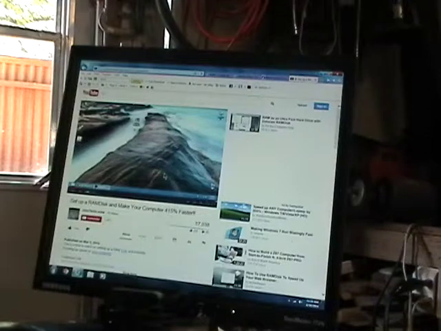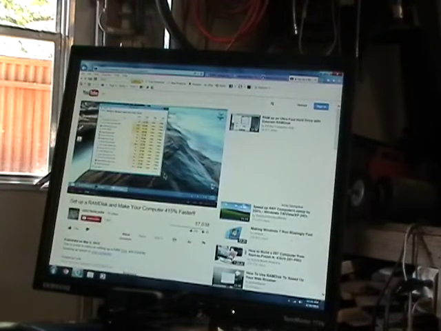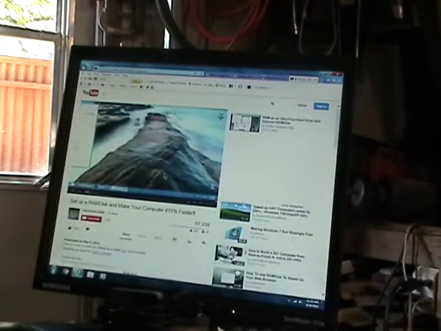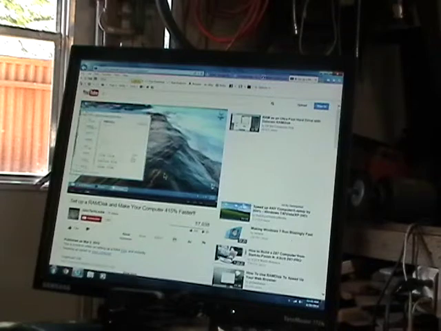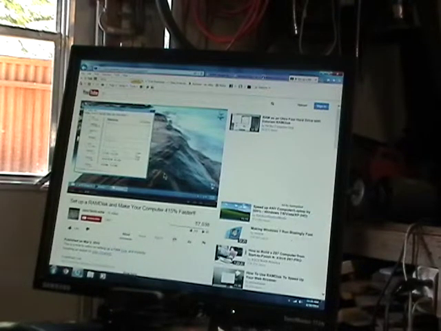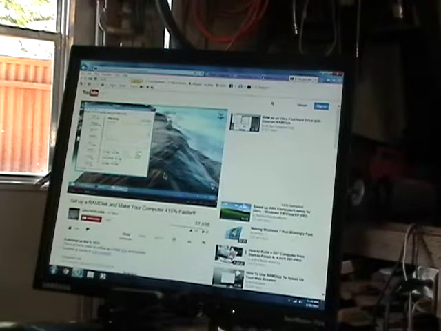But if you're like me and you have over 10 gigs of RAM, I have about 16 gigs of DDR3 RAM on my laptop, and that's the maximum amount of RAM. So make sure you maximize the amount of RAM on your computer before you really want to do this. Of course, if you have 10 gigs, go right ahead. If you have even 8 gigs, that's still a lot.